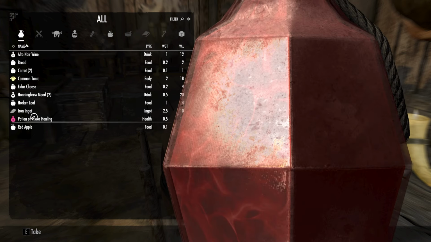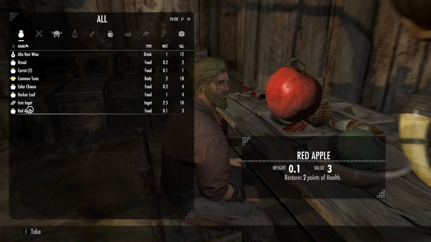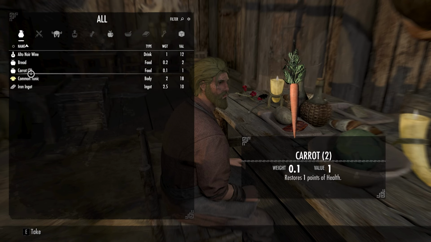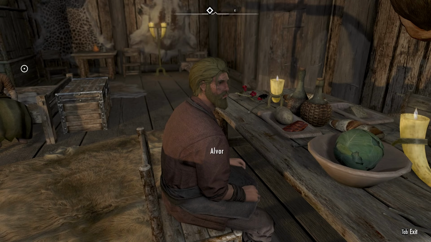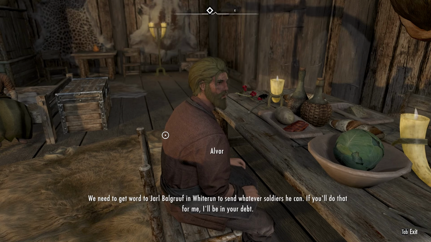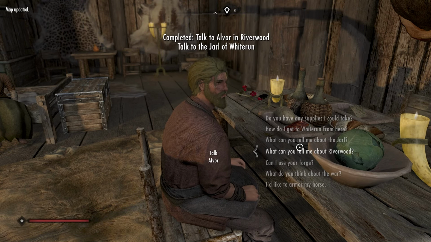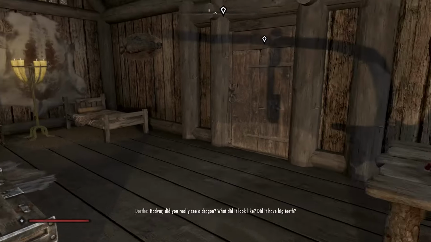Take the lockpick and the health potions that he has. And then we meet. I mean, might as well grab the food as well, because I think there will be a point when it will be useful. Jarl needs to know if there's a dragon on the loose. Riverwood is defenseless. We need to get word to Jarl Balgruuf in Whiterun to send whatever soldiers he can. If you'll do that for me, I'll be in your debt. Take what you need, my friend. Within reason, of course. I don't have a horse.